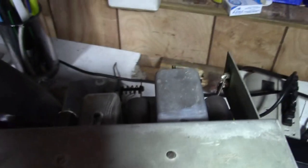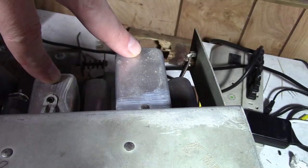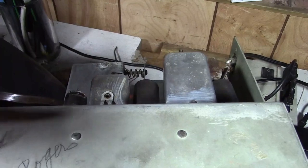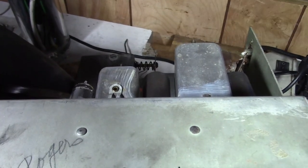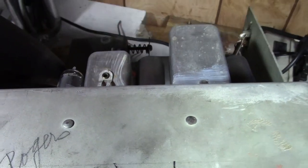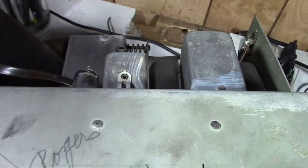Except for sound, because in the sound IF and ratio detector transformers, there are mica capacitors that are exposed types, the same kind like in radios, All American 5s, where you get that crashing sound and you lose gain. Same reason, exposed silver on a mica insulator, and you get silver migration, you get shorts, and so on. It's a little tedious, but I've done it before. I've shown videos. I'll probably be doing it again. Pop these open, remove those caps, install modern epoxy encapsulated mica capacitors in their place.